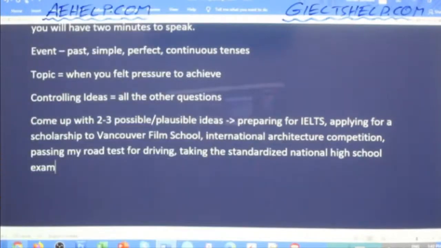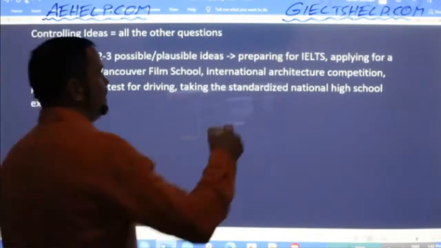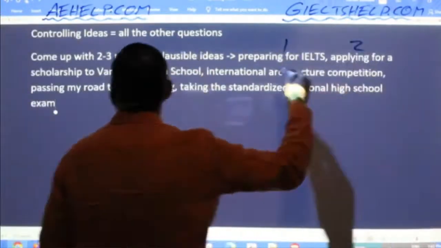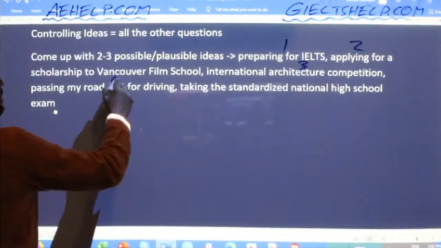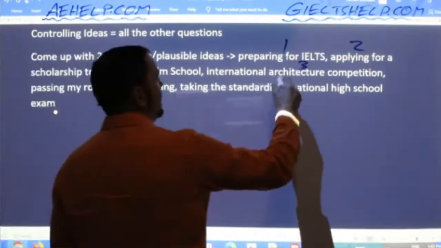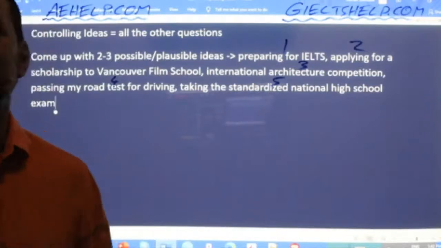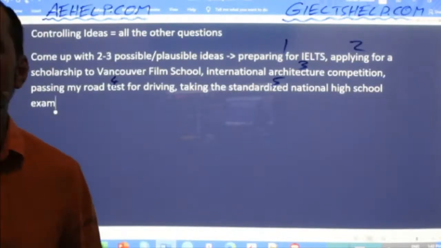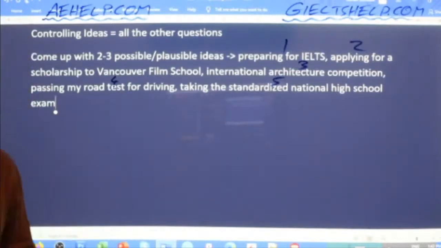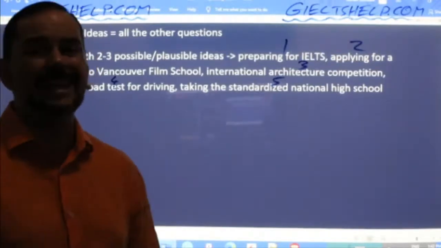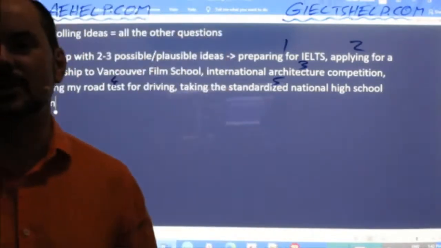Let's try to pick one that all of us can kind of work with here. Let's go 1, 2, 3, 4, and then 5. Let's take some votes, and then we'll all focus on the same one. Which one do you feel would be a good one to talk about? You can talk about it easily. You've got lots of information. You can answer all the questions on the card.